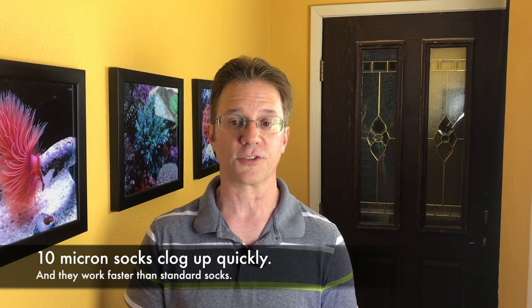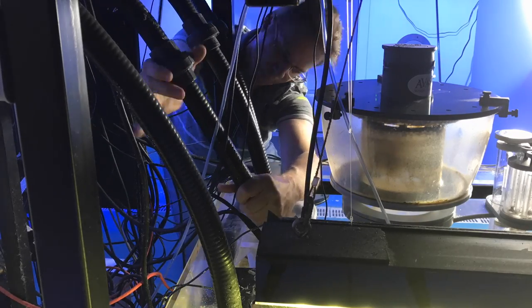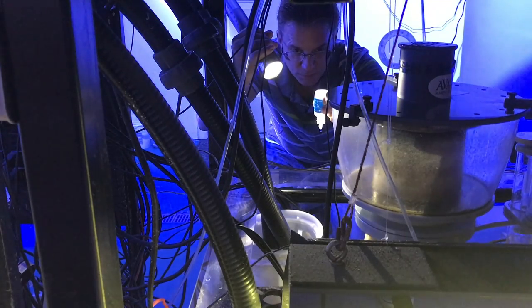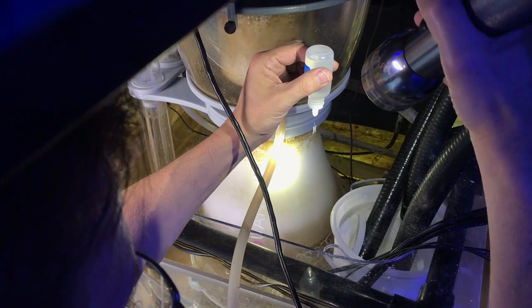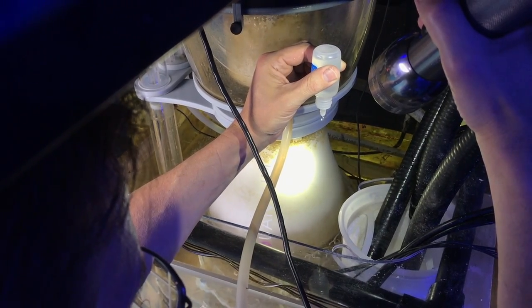What happened was when the product hit the water, it turned the phosphate in the water into a solid called a flocculent — flakes of phosphate blowing around. A protein skimmer will pull it out, and a filter sock will pull it out as well. If you're running a tank in a business that has to be crystal clear at all times, running that 10 micron sock is great because you can treat and keep cloudiness to a minimum, with the treatment lasting just an hour or two instead of overnight. I like to treat overnight while the fish are asleep. I dose directly into the skimmer section of my sump.